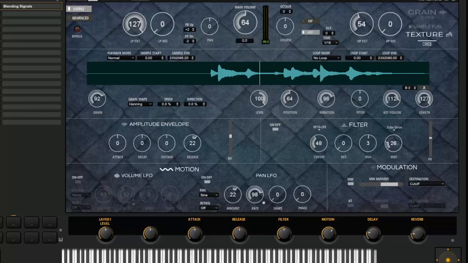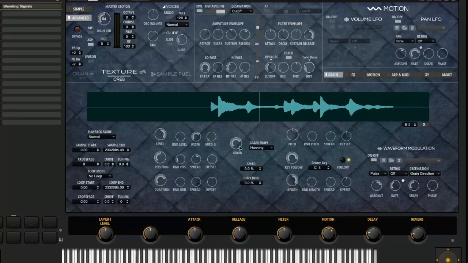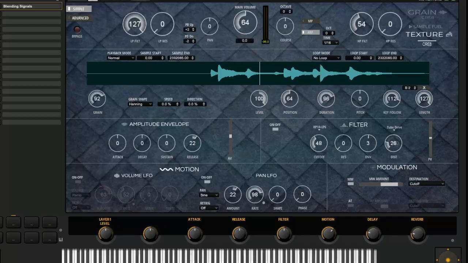If you're familiar with any of our other products, such as CRE8, PolyCreate, WaveCreate, PadMotion, etc., then you'll be fairly familiar with the layout of this design as well. For instance, we do have a simple page that you can access some of the most basic parameters. We also have an advanced page where you can get a little bit more under the hood and start tweaking things to your desire. So I'll start on the simple page. This is a granular based instrument similar to our PadMotion line that also offers granular along with sample. This one's only granular though.